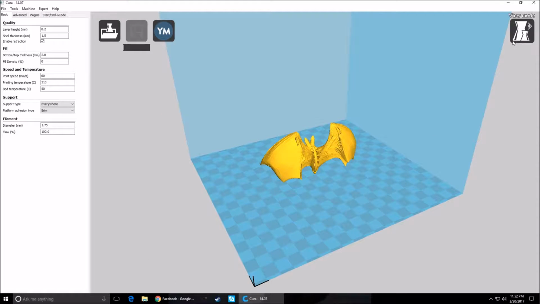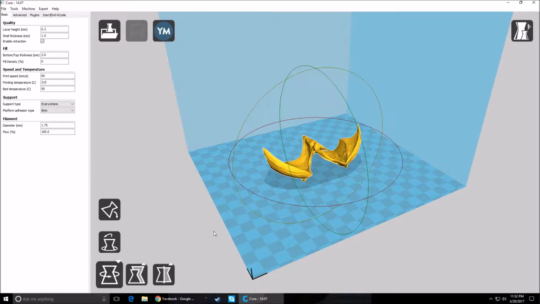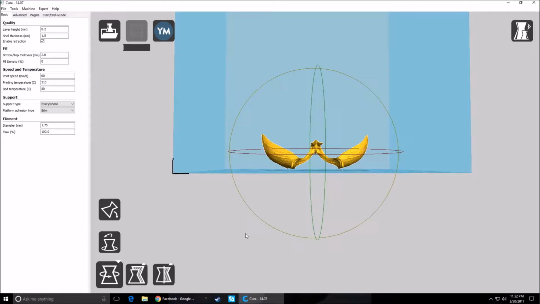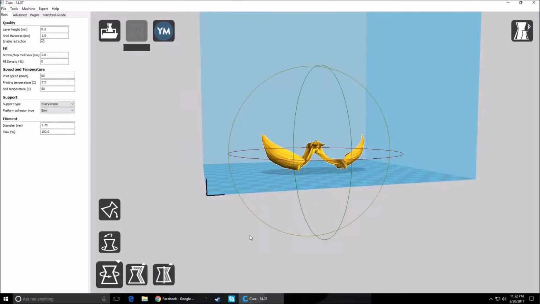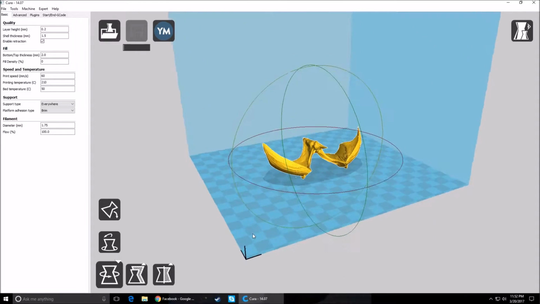So, my brainwave was to rotate it onto its back, and that should correct the issue I'm having with the support structure. So here it is. Now it's got to rethink, and then we'll go over. Yeah, it looks like it's touching really good. And then we're going to go over and check the tool path and run it in a couple different ways.